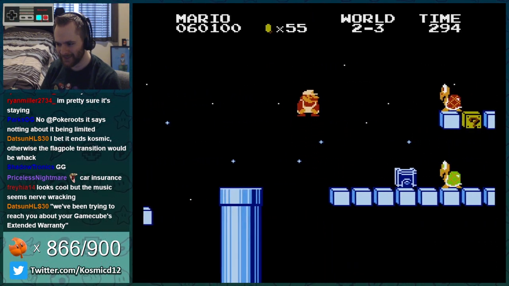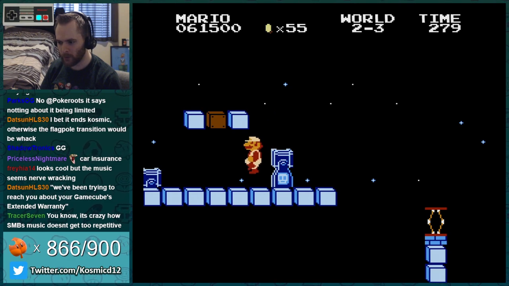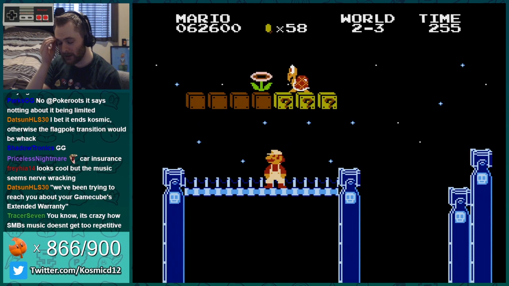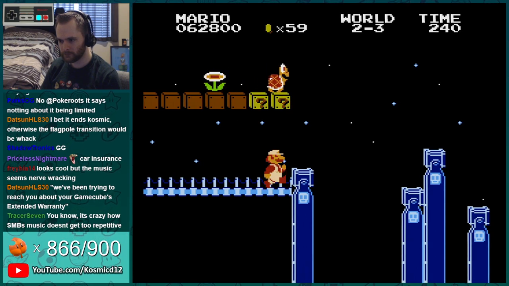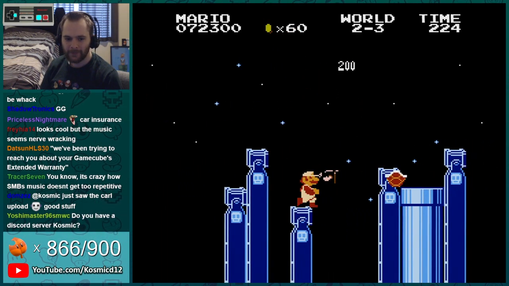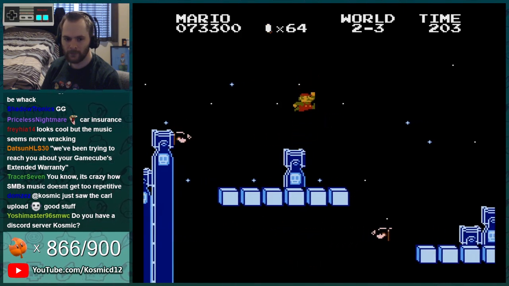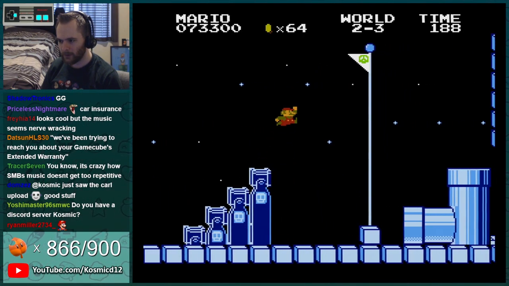Get him! Okay, springtime. Spring into action. Nice. Oh, every time we find a chance to do 8,000 point shell kick, we gotta go for it. Oh yeah, 8,000 points, let's go. Ouch. Yeah, there's the Discord. Okay, Bullet Bill Staircase. 5,000, nice.